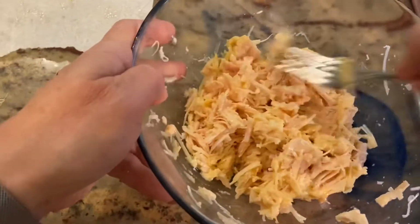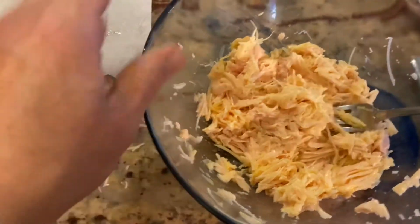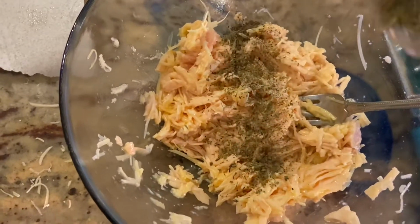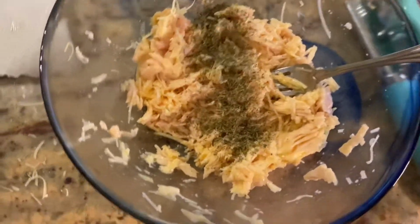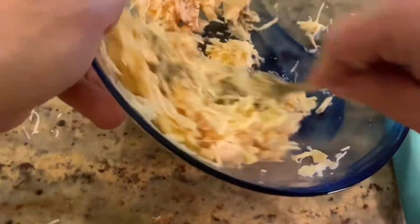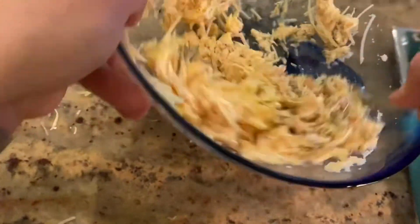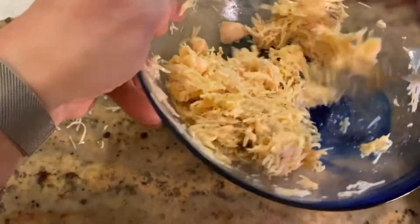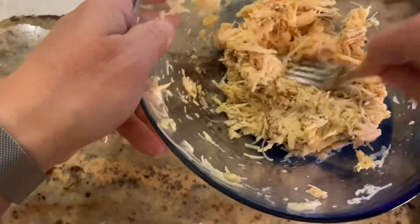So that's good enough. Oh, you know what? Last time I made it, and it was kind of super yummy, I grabbed a thing of Italian seasoning and I just shook some in. So this is just some basil and some oregano. I don't know, just because. You could add garlic powder here. You could add some chopped onions, whatever you feel like doing. It's no big deal. Okay, so now it's done.